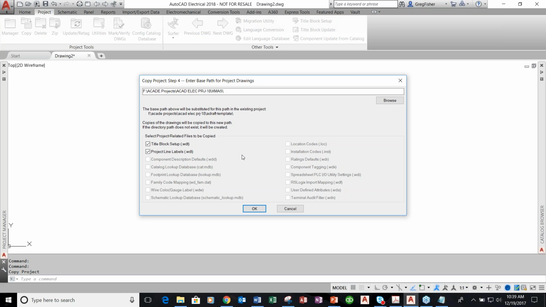Think about when I created a new project using the new project command. It created the project, it copied properties from another one, but it did not copy the title block setup. That's why I use, one of the reasons why I use the copy project command. It also copies some other settings and properties that you don't even see for that matter. So you're a lot better off using the copy project command to create new projects. I'm going to cancel out of this. Just wanted to point that out.